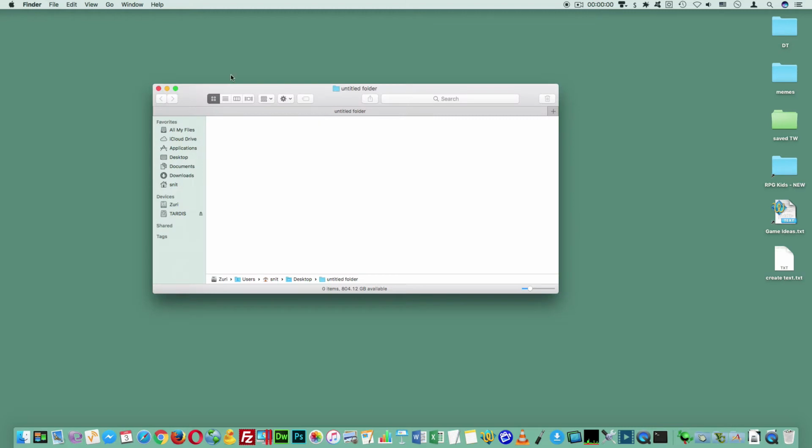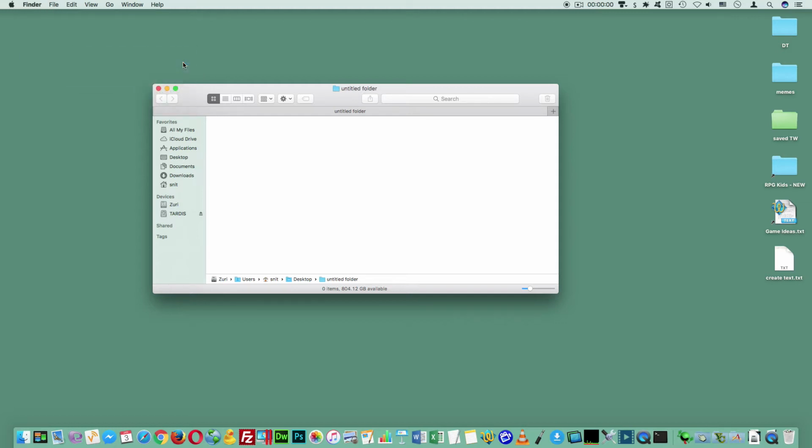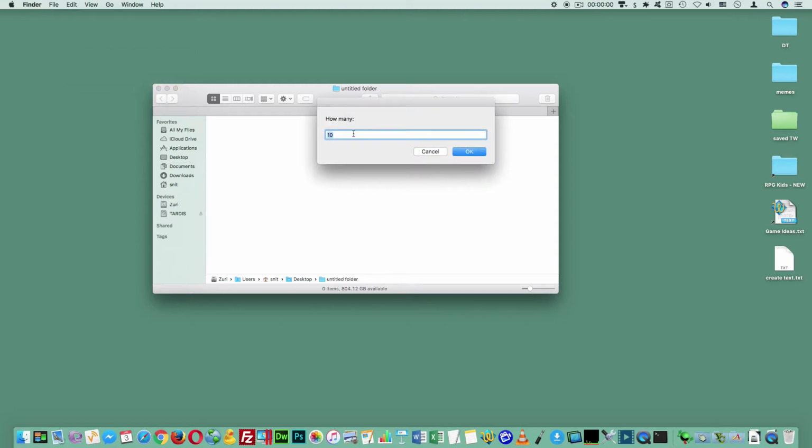This is another script. I don't even need it, but I was working on this for someone else. I could say create new folders. That's if I wanted to create some arbitrary number of folders and have it be folder 1, folder 2, folder 3, up to folder 100, whatever. So I go and I start it. How many folders do I want? Really, it should probably say how many folders do you want. It's not a well-written dialogue, but that's what they had.